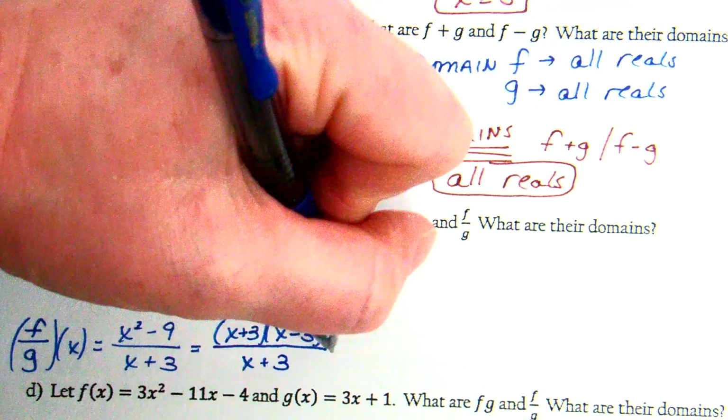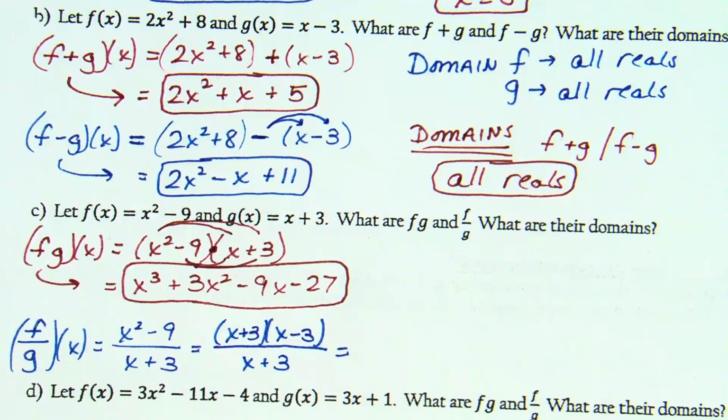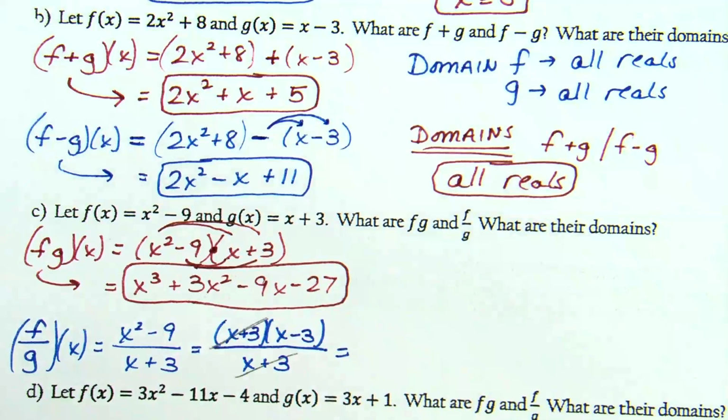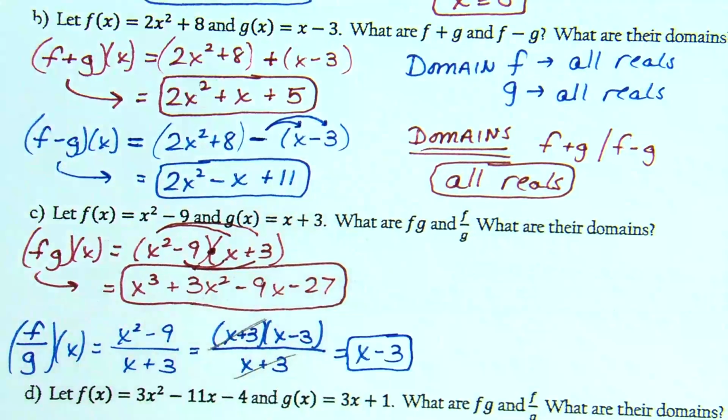Okay, now, are there any factors that can cancel? Yeah, x plus 3 can cancel with x plus 3. What does that leave? X minus 3. And for those of you saying, well, that's what I would have gotten if I'd done it the other way, I'm not going to disagree, but more by coincidence. I can't say it would always work out like that. It's not the legitimate method. The factoring is the legitimate method. Questions on that? Whether you like me for it right now or not, you know.